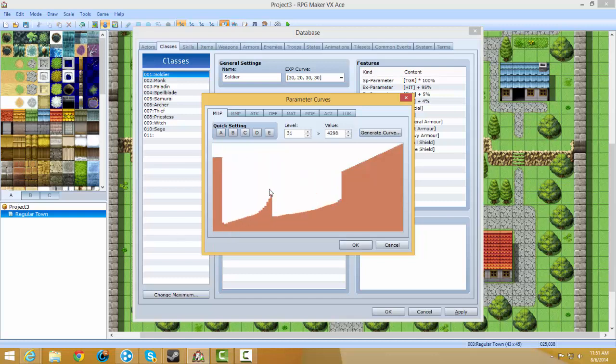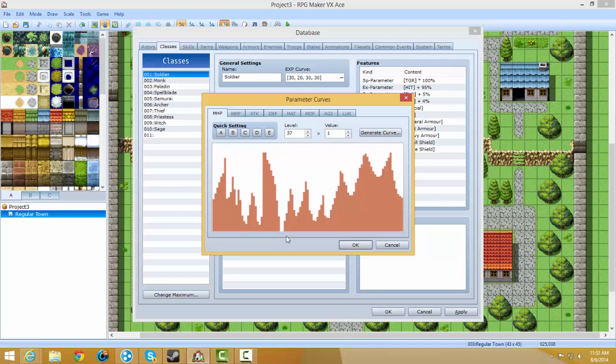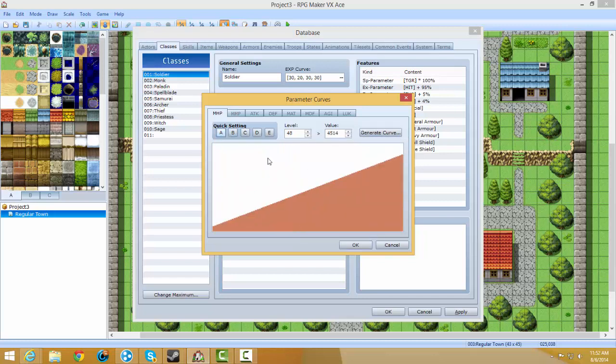And you can, again, drag here if you wanted to. That'd be like the weirdest stat thing ever. Because when you're at this level, you'll be super strong, and then lower, and then strong again, and then lower, and it'd just be weird. So I recommend just doing one of these, or generating your own curve, or starting from the bottom and going up, like so. It's more random if you do it that way, which I guess can be a good thing.